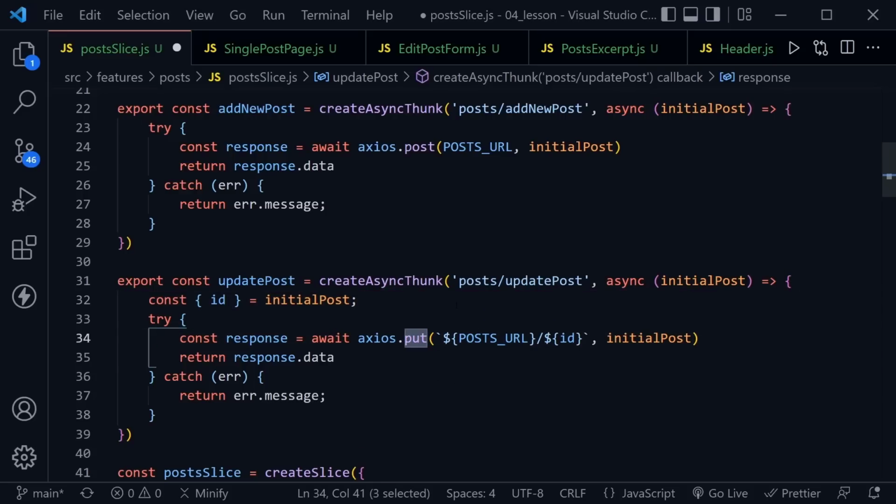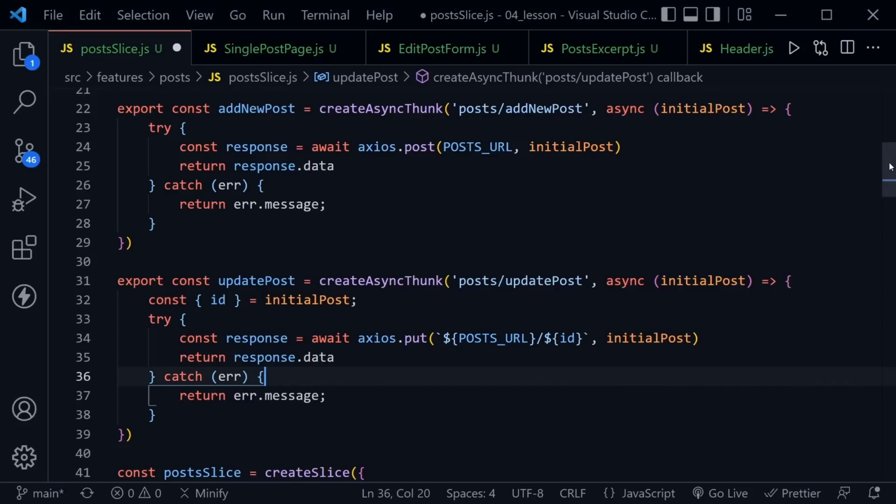And we're now using the HTTP method put with Axios. The rest of this is structured very similar to what you saw before up here. And of course, we're sending along that post data because we're now putting the data to update the existing post that has whatever ID that we pass into this URL.